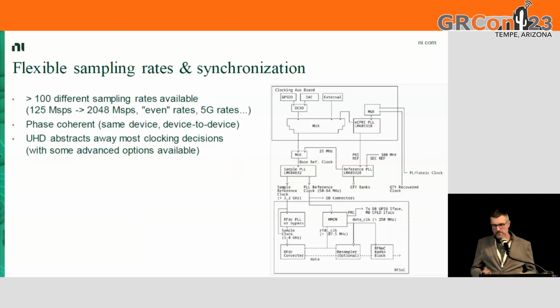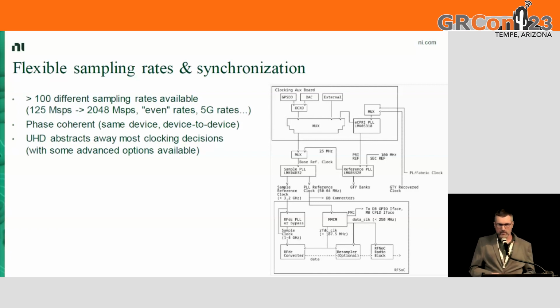Now the RFSoC is a good IC that we've been using, but it is complicated to program. So there's a lot of stuff that you need to know. And here's a screenshot from our manual that grew in complexity as we were adding to it. You can see up to 5 PLLs on here, and that's hiding the fact that some of these are dual PLLs and others are 1 PLL per channel. So there's lots and lots of stuff that you have to program on this device if you want to actually sample at variable sampling rates. And we try and take all of that away and fold that neatly into UHD. So you can just request a sampling rate like you could with any other device in the past. And you would get that.